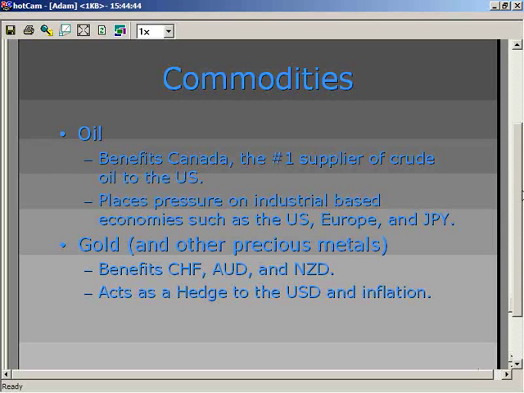New Zealand, I like to consider a little bit more of a soft economy: wheat, farming products, things of that nature, but still has a very strong correlation to the commodity market. And of course, these metals act as a hedge to a falling U.S. dollar and a hedge to inflation. As things get more expensive, the U.S. dollar, just as an example, tends to lose its buying power. So we buy gold and other metals to preserve our buying power.